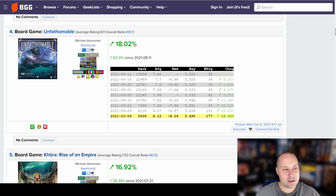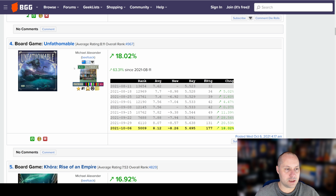The stuff I read said that this game is basically the base game of Battlestar Galactica, slightly improved, a little bit more streamlined, and the only thing missing from it, I guess, are all the expansions. I haven't played Battlestar Galactica. I will probably grab this at some point just because it's kind of a classic game that everyone points to as a hidden traitor. The one thing is, it is a longer game, although I did read that this one cuts down the time a little bit. So that's good. So this is Unfathomable.